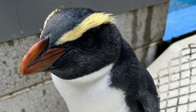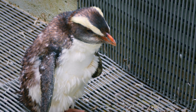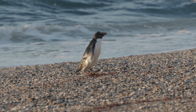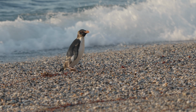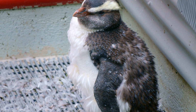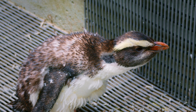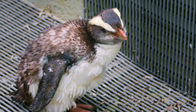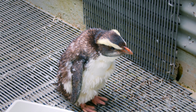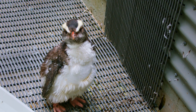But before they molt, before they grow all their new feathers, they do this big trip far down south, down to the subantarctic front, this pre-molt trip to put on a lot of weight to molt. And sometimes on the return journey, they come up on the east coast of the South Island and inevitably they come ashore in often quite exposed, dangerous locations. So this individual was found in Timaru, just about an hour north of Oamaru, in a pretty dangerous spot. So he's been brought to us to molt safely. Okay, and then he's going to be reintroduced into the wild. Yeah, once he's got his fresh new feathers and lovely and waterproof again, we will happily send him back where he belongs.